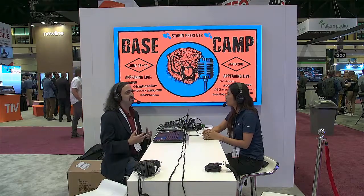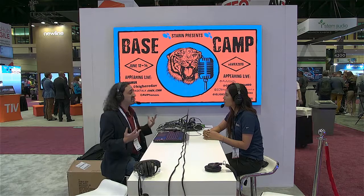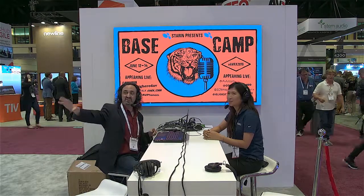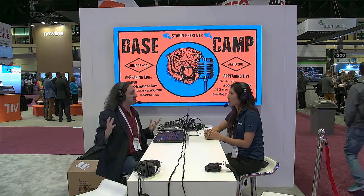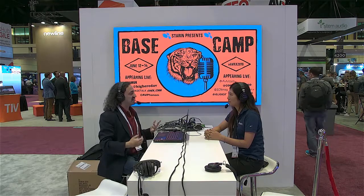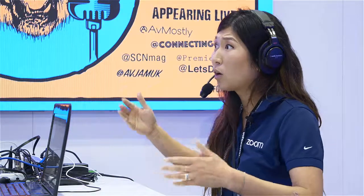We've extended the open hardware ecosystem benefits, but brought in the value of single-purpose devices so that it's easier for customers to deploy, maintain, and manage our solutions. It seems like we've realized it'd be great if there was a one-size-fits-all, but there isn't — maybe that's why there are so many different partner ecosystems at the Zoom booth. You walk into a conference room and you have glass walls versus wooden walls versus tall ceilings — that's all going to be a different experience, and if you can't adapt your hardware for those different spaces, you're going to compromise your experience.